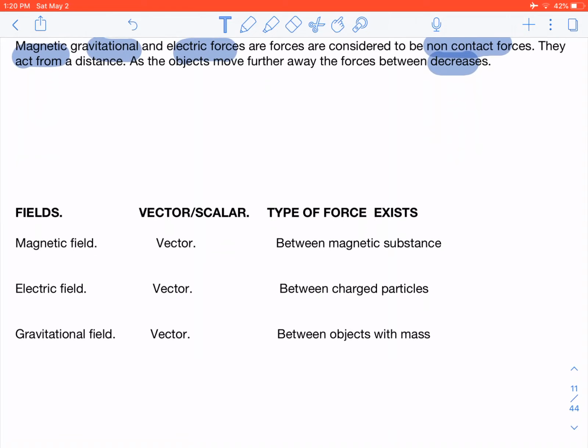We can look at the magnetic field, and we know it is a vector, right? Now I said I'll tell you what's a vector as opposed to a scalar. A vector quantity is a quantity that has magnitude and it has direction. A scalar quantity has magnitude and doesn't have direction, right? So vectors can be added, but they have to be added in a special way, right?